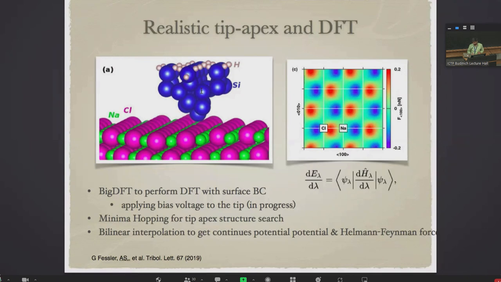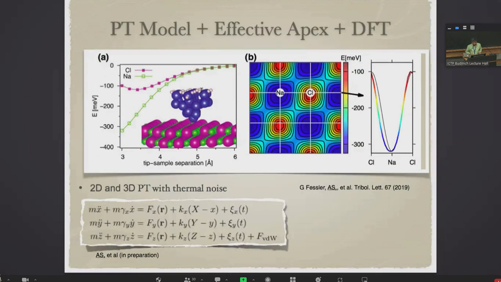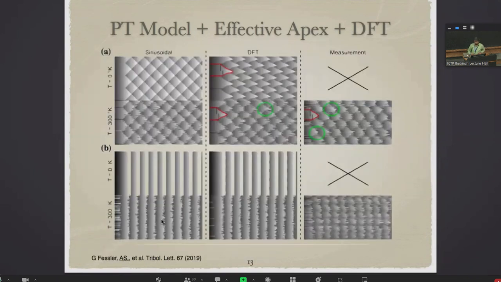So we believe that the asymmetry which is shown in this apex should explain somehow the asymmetries observed in the experiment. Let me skip some details of the computations. Only let me mention that this thin line shows the simple sinusoidal potential, but our DFT interpolated potential shows some deviation from that. This tiny deviation is enough to actually describe the asymmetry which is observed in experiment. So we extended the PT model to two and also to three dimensions and used this interpolated potential.